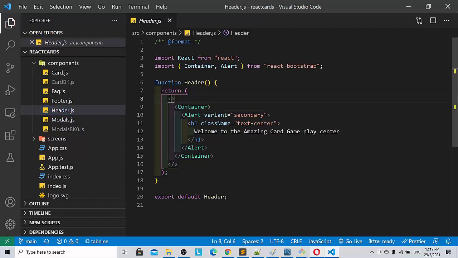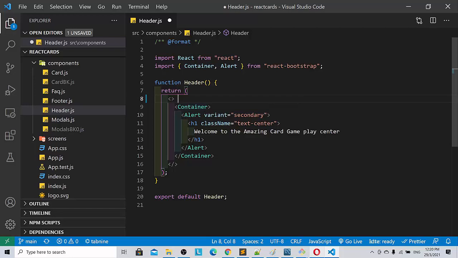Of course this is the latest syntax of React fragment. You just type it out like this and that becomes a React fragment, or you can write React.Fragment in the conventional way. I am using the latest way. And you can see this is a functional component. Why? Because this is function Header and export default Header. So it's a functional component.